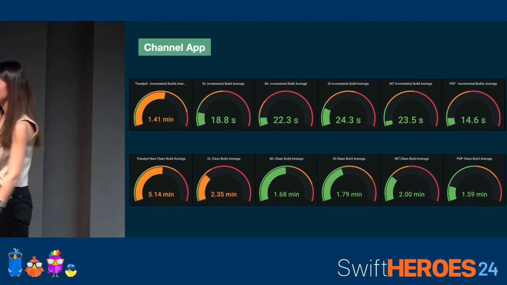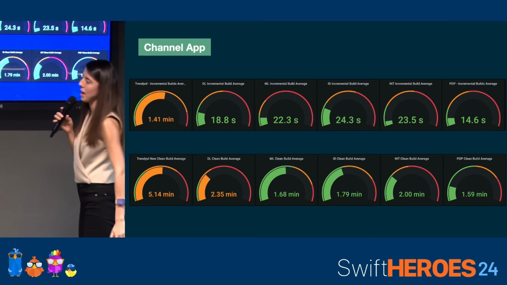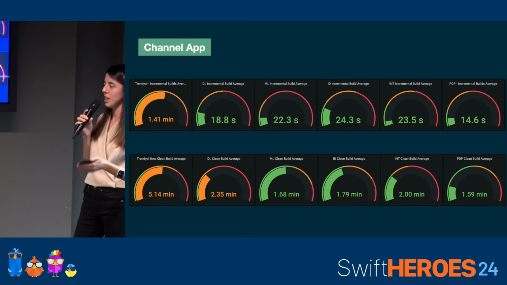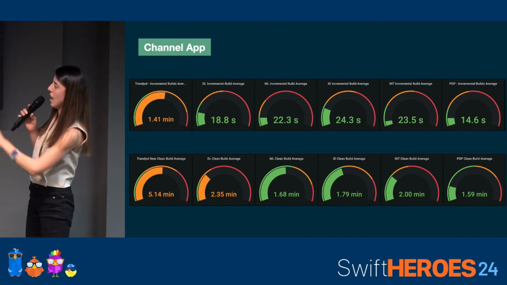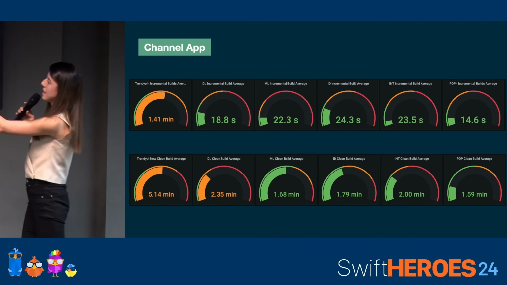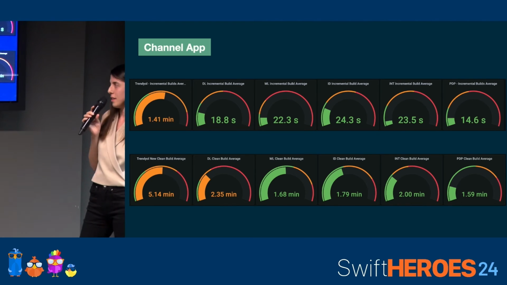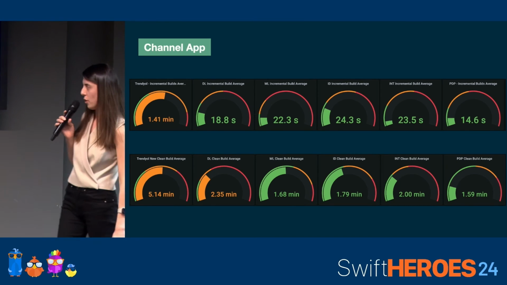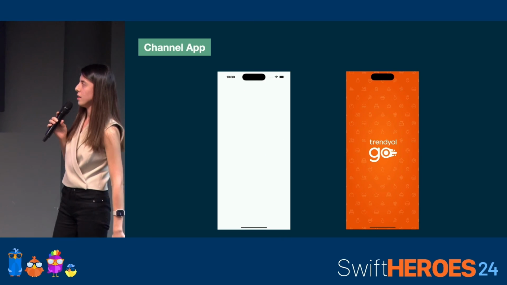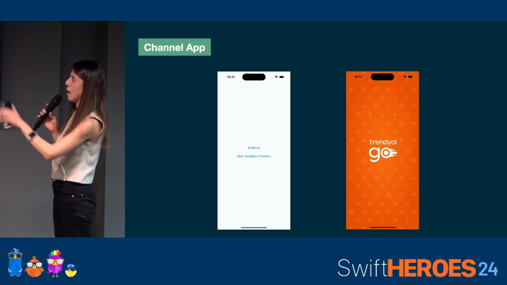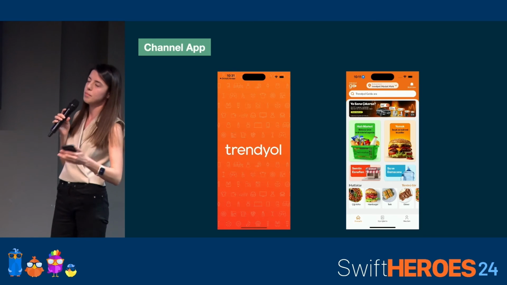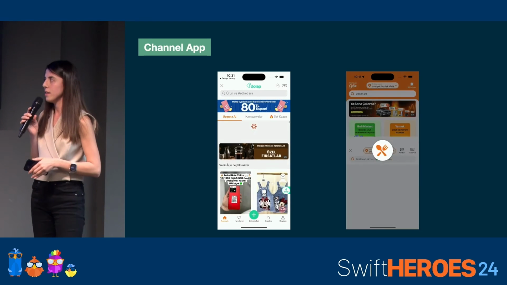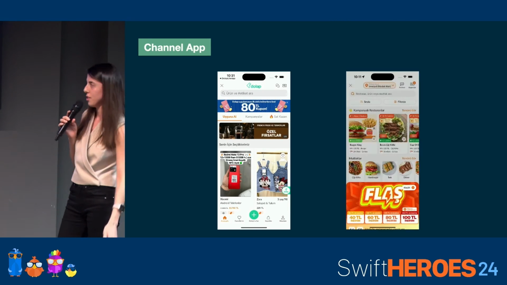And now we can solve the build times. Okay. As you can see, the first one is the main target app build time, and the other ones are the total build times of the channel application targets. As we can see, there are huge differences, and with this we gain a lot of time for each developer. And in this slide you can see what the channel app looks like in the simulator. It really looks like the main app target, because we added all the same features, but it builds really faster.